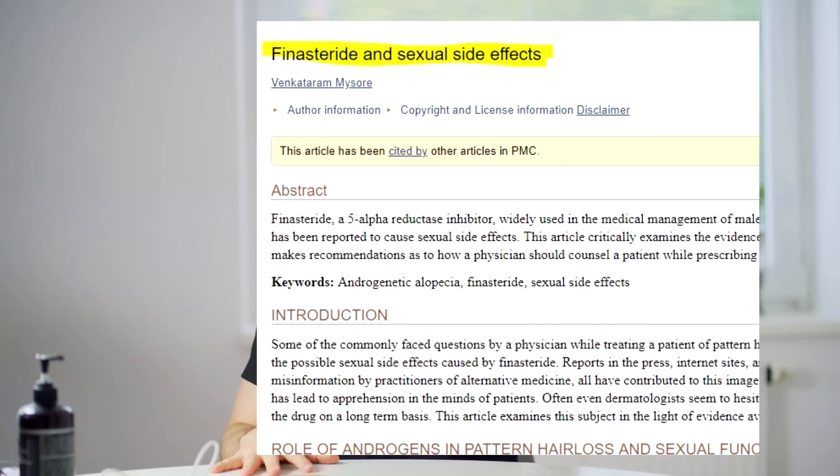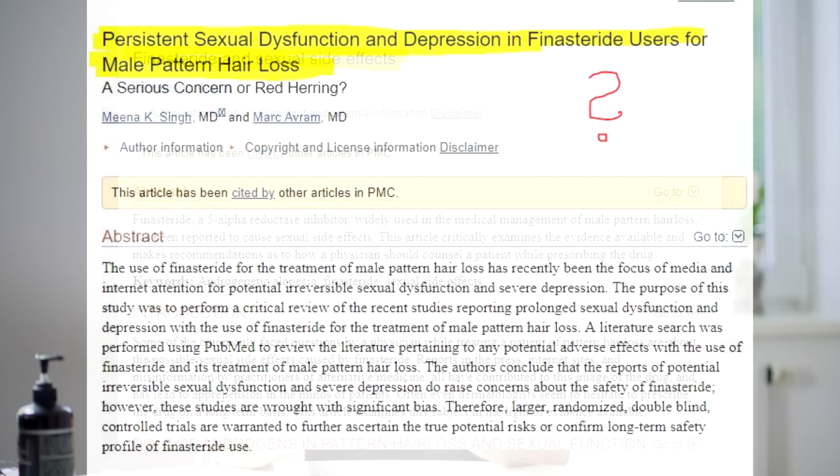Anti hair loss treatment number seven is the topical version of Finasteride — just its topical brother. A study actually showed that topical Finasteride was a little bit less effective than oral. It's more expensive in Europe — you can get a one month supply for about 50 euro, making it around 500 to 600 euro per year. In the US it should be a little cheaper, though you may also need a prescription. Overall the cost can range from $300 to $600–700 per year. The studies on topical Finasteride's DHT blocking effects are there and I believe it works, but the side effects are also there — I don't feel they're well observed yet, and we still don't know the long-term impact on hormones, testosterone, libido, and erections.